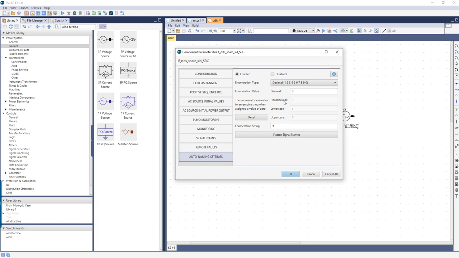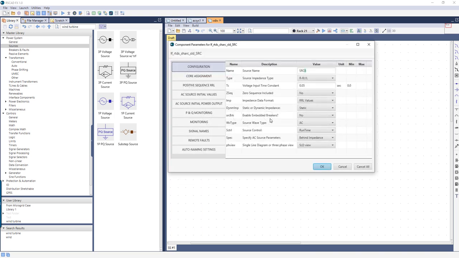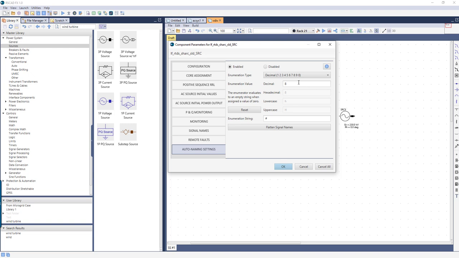First of all, I can manually set the enumerator value for this particular instance of this component by entering a value here in this text box. And you can see it previews the enumerator in a few different ways. The program sees it as an integer that is incrementing, but it can be interpreted and displayed as a decimal or hexadecimal number or as a letter. So that's what it's showing here.